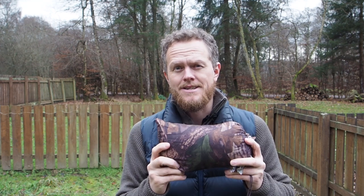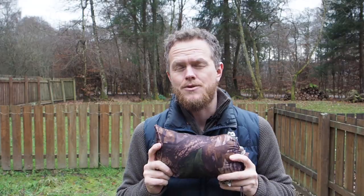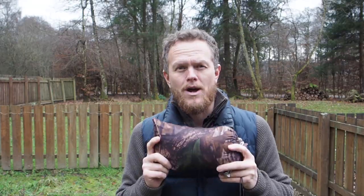Tragopan offers a variety of these camo nets and blankets, which can really help you blend into your environment when you're out photographing wildlife.